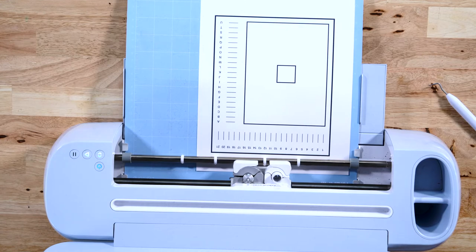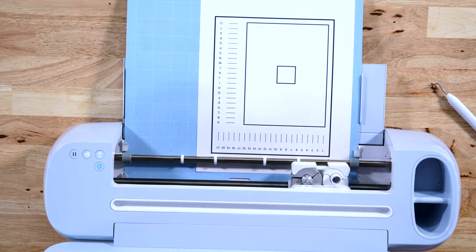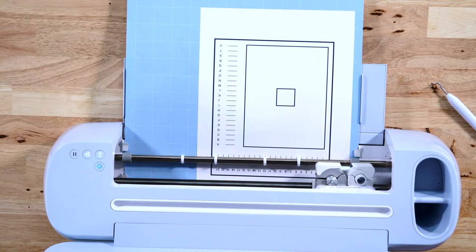Okay, so it's going to do that cut, that one around the square again. And then I have to see if it is where it needs to be.